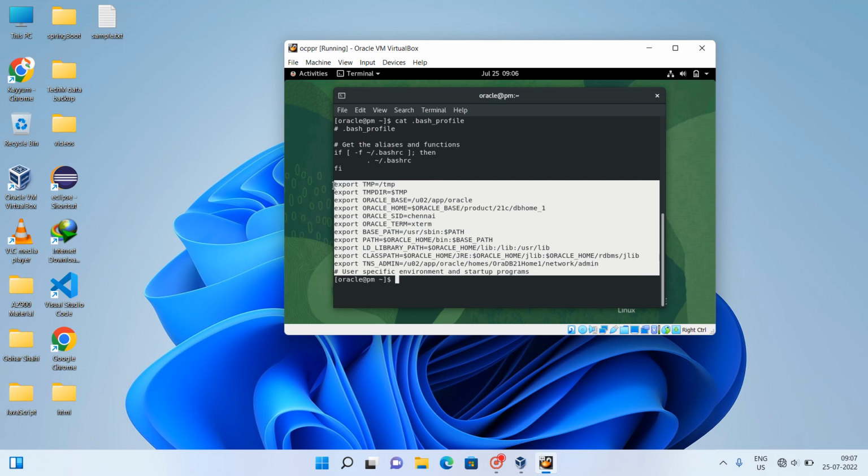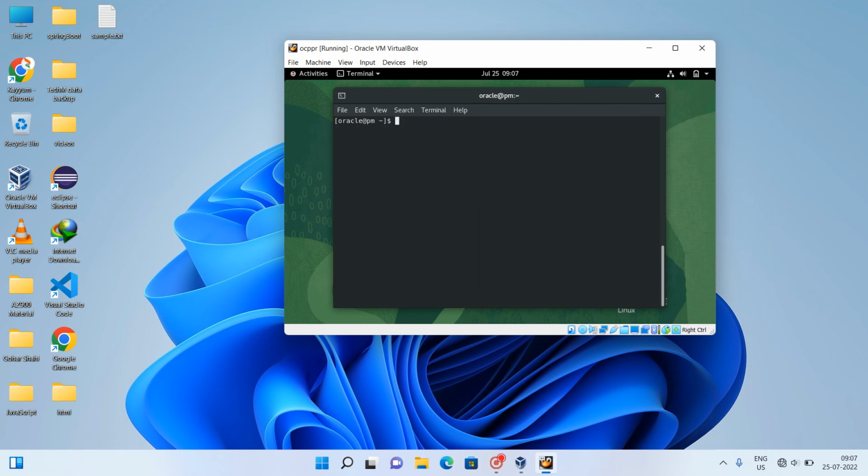Because of these environment variables, we can easily start all the utilities like the listener, lsnrctl, and SQL*Plus. These utilities all depend upon the Oracle environment variables. So if you haven't set up the Oracle environments, you need to set them first.